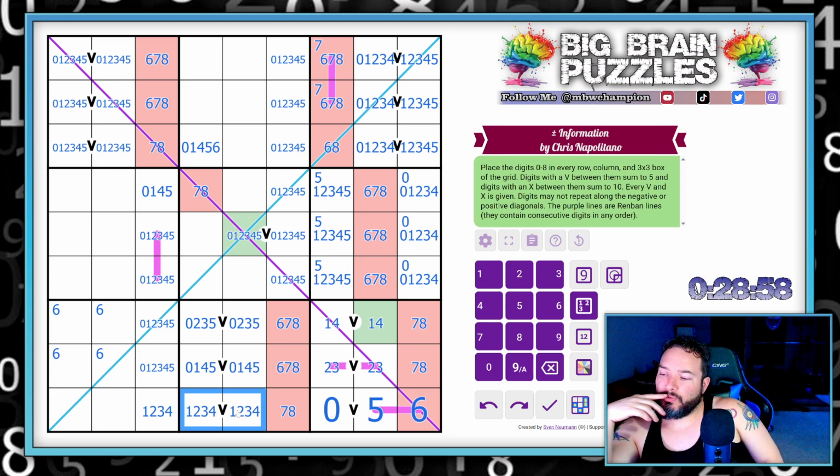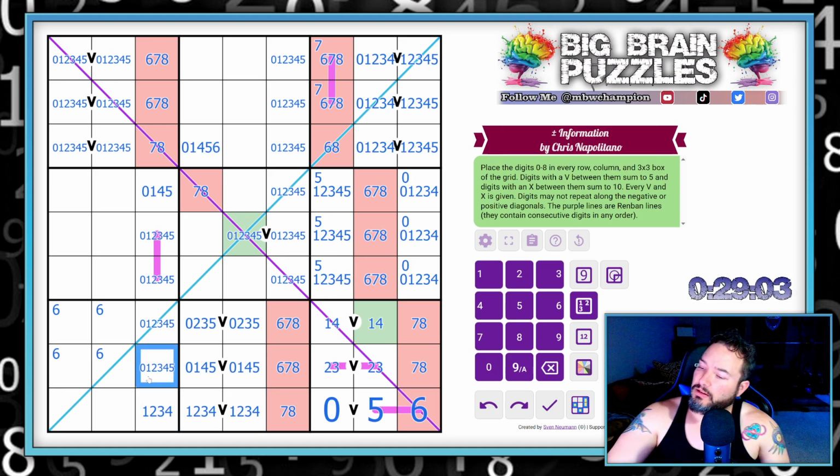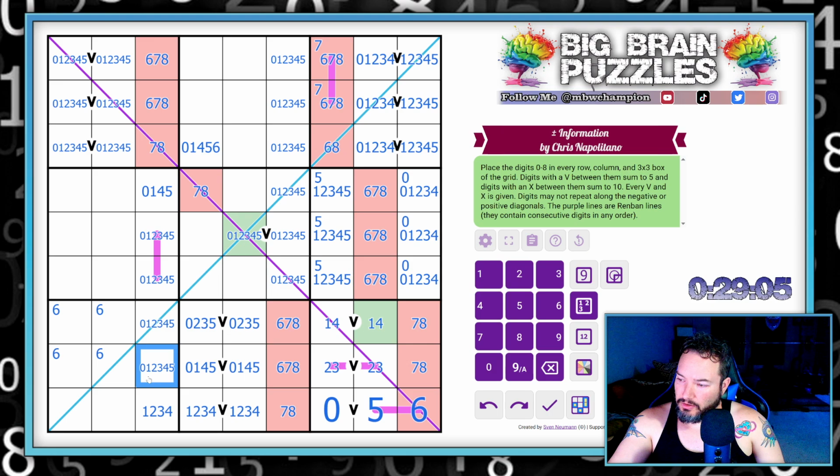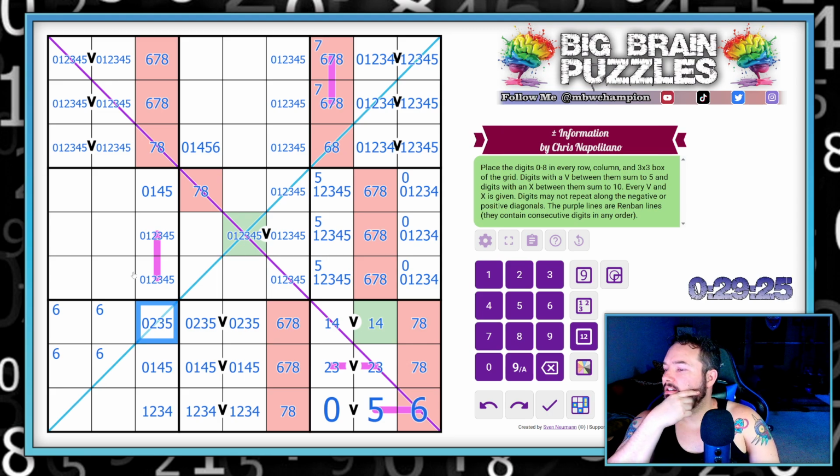This is a 2 or 3. This would have to be a 1 or a 4, which means the other 1 and the 4 can't be here. 1 and a 4 is seeing this, so that can't be a 1 or a 4. I don't know even why I have those labeled to begin with. So it's the same type of thing that's happening here. Interesting. Whatever's here is going to affect this.